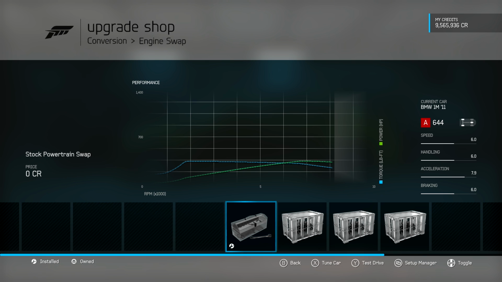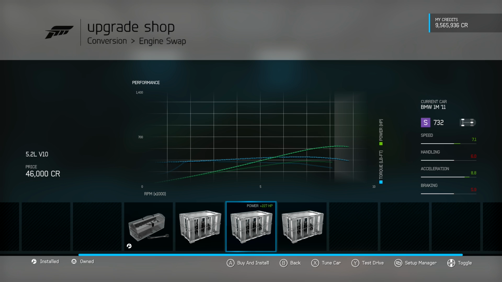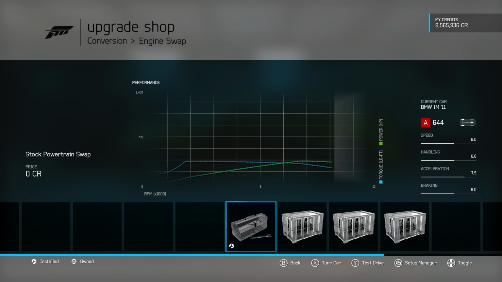Now what we can do is going to be based on that. So that one we lose 10 horsepower by sticking the V8 engine in. That one takes us straight into S class, so that's going to be a no straight away, and then that one. So the only option we've got here is to put the V8 engine in or leave the stock powertrain in there.